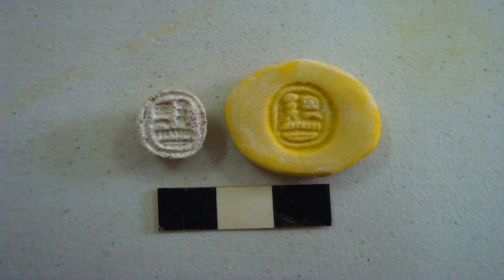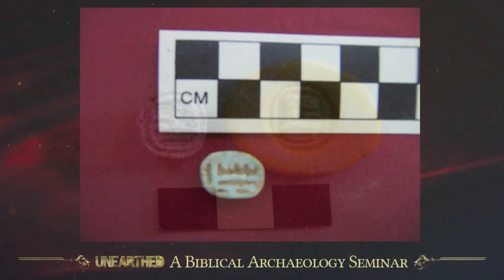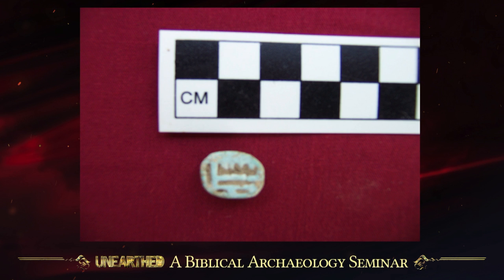In the late Bronze Age, one thing that we know about Israel is that we have a lot of Egyptian contact. And so one of the things that we find a fair amount of are actually Egyptian scarabs. This is one that we pulled up as we were taking out the rest of the late Bronze material. You can see we take silly putty, basically, and push it in there to see what it says. Here's another one made out of faience. It's kind of a light green paste material.